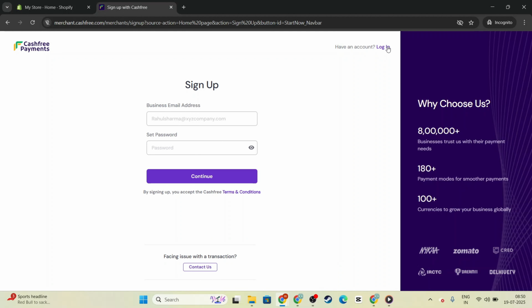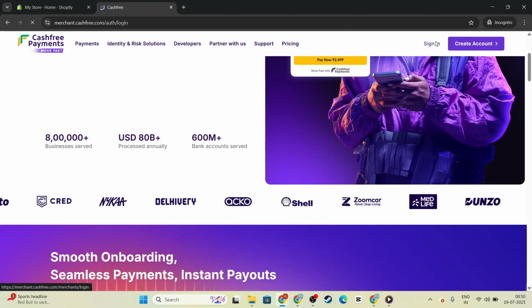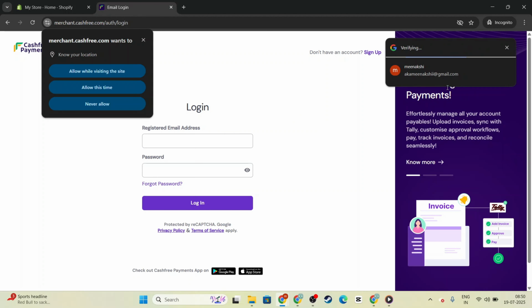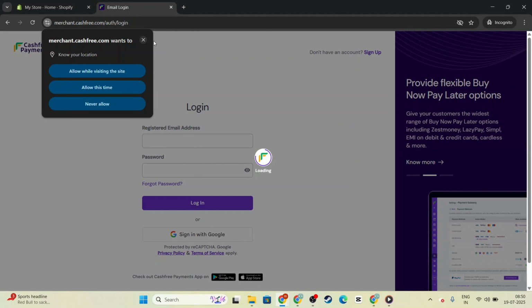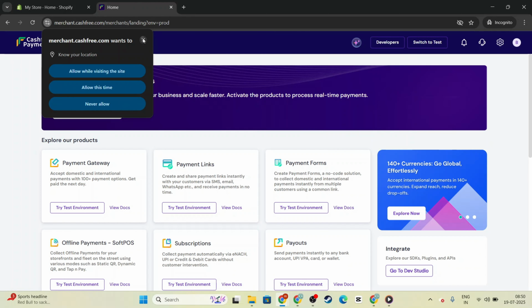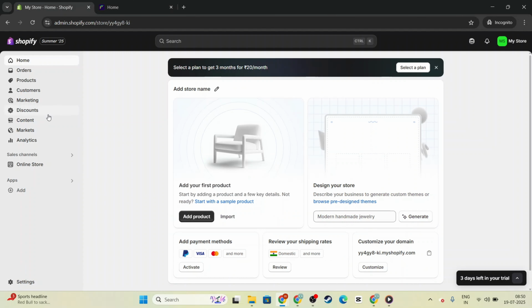Simply click on Create to generate both the test and live API keys. Make sure to copy these keys and keep them accessible, as they'll be integral to the setup process in Shopify. Now, open up your Shopify administrative panel in a new browser tab. You'll want to navigate directly to the Payment Providers section, which you can find under Settings.